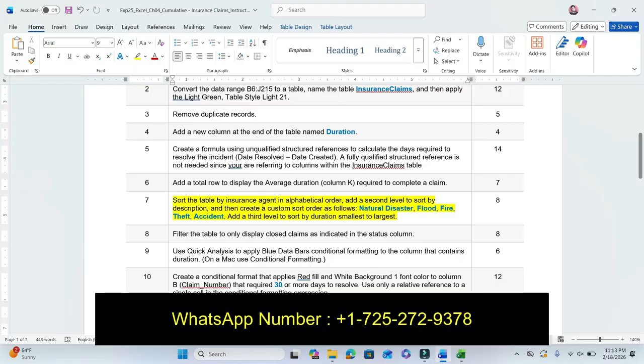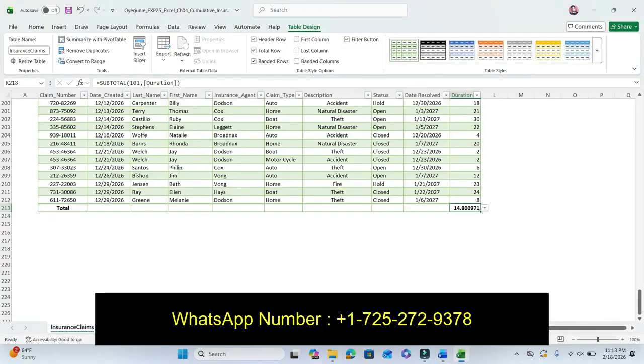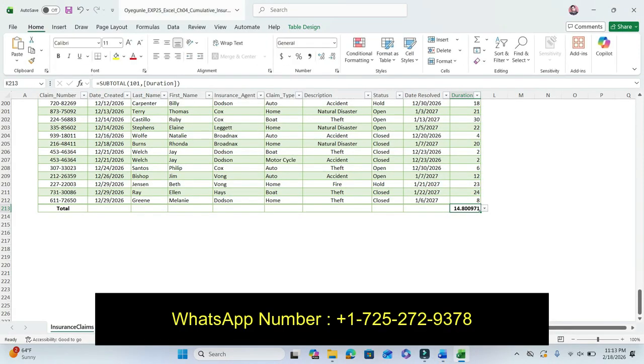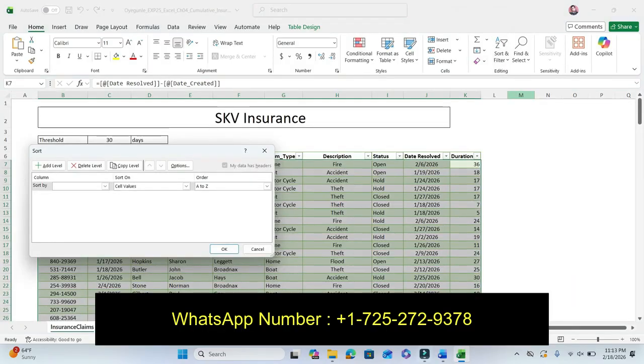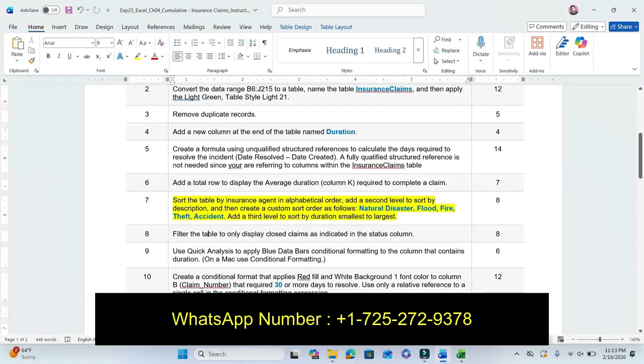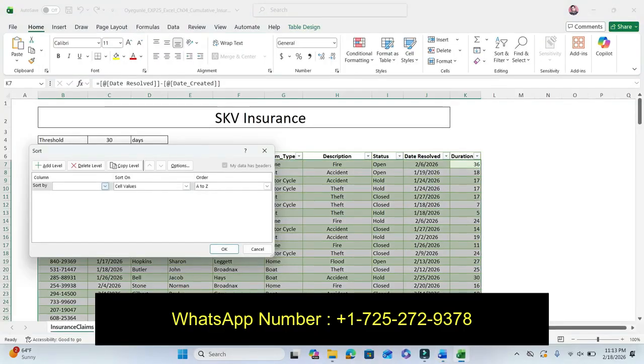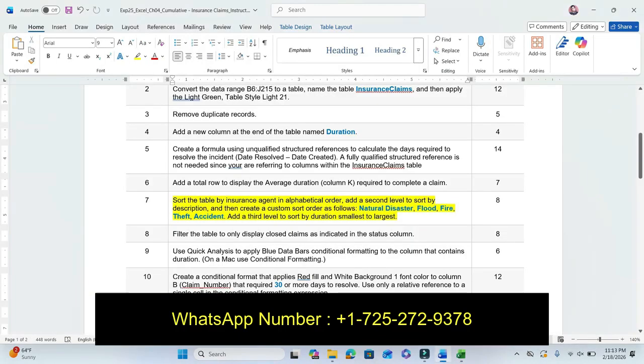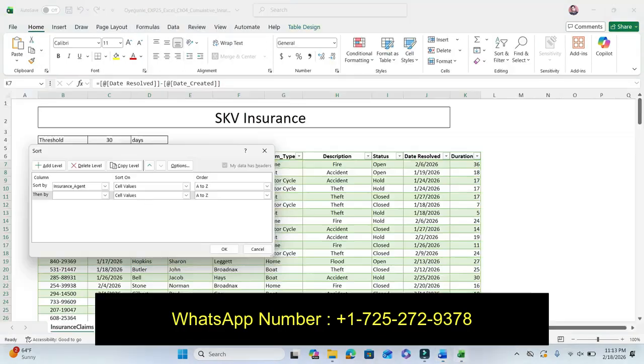So click here, go to home tab, select sort and filter, custom sort, in which he says sort the insurance agent. And then he says description.